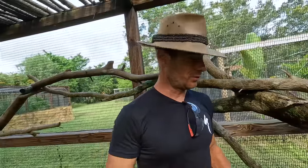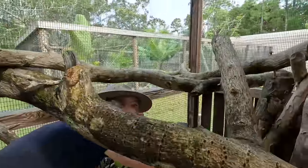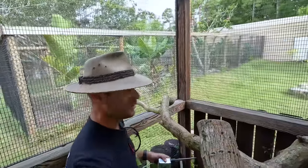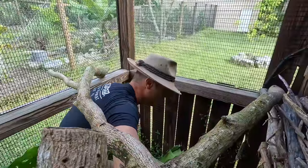So today it's all about maintenance. We are going to weed whack. We're going to get into Slinky's. We're going to get into the gators. We're going to see some animals and see how I maintain their habitats while they're in there. And it could get a little spicy, folks, because we will be in with some big gators.